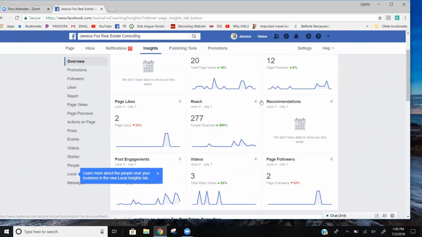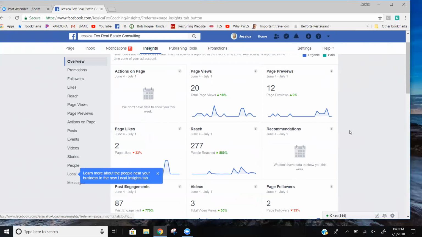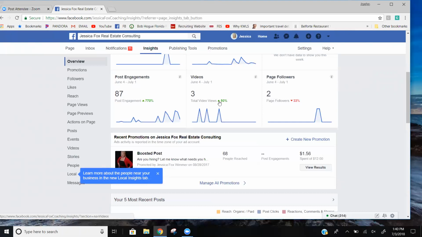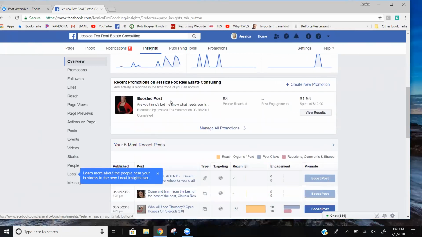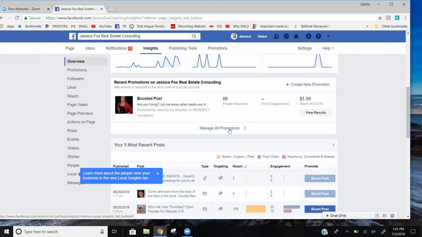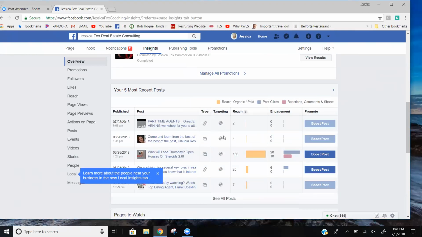It tells us reach, page likes, page previews, who's looking at what, who's watching videos. So, how much you're up. Here's where your ads are located. So here was a boost that was happening. It's completed from, I don't know how long ago. It doesn't say on this little page, but I'll show you the expanded version here in a second. But here was what her budget was. Here's the other ads that are going right here.